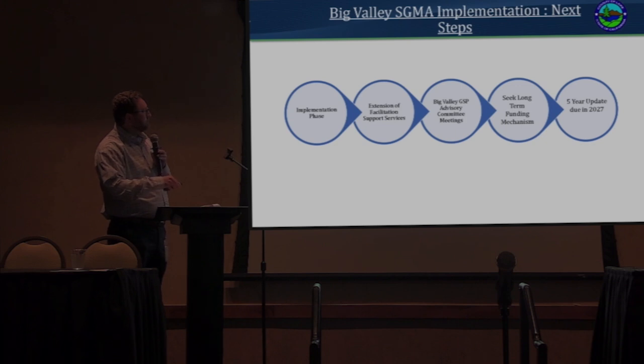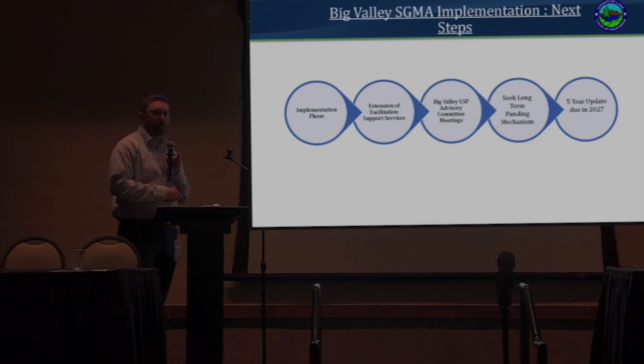Some of the next things are we're extending our facilitation support services, which I'll get into a little bit on the next slide, I believe, which is a program through the Department of Water Resources. It's free, it's no cost to us at the county, and basically we have facilitators that come in and help us do public outreach. We have advisory committee meetings. That's on a quarterly basis. So every 3 months we meet with those entities that I talked about earlier. And these are the people that helped draft the GSP, and now they've moved into the GSP implementation.